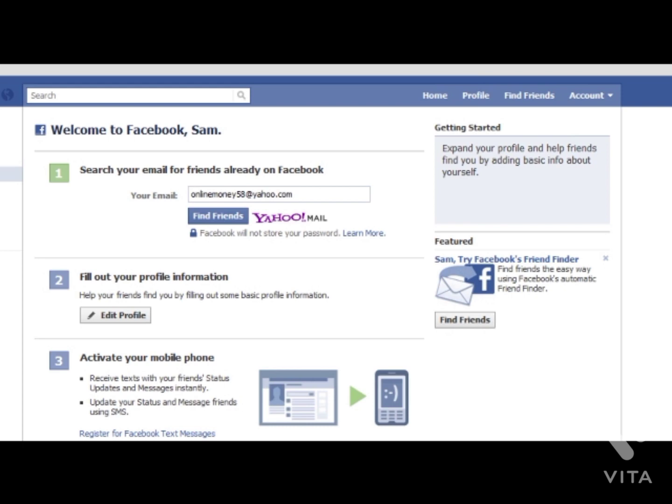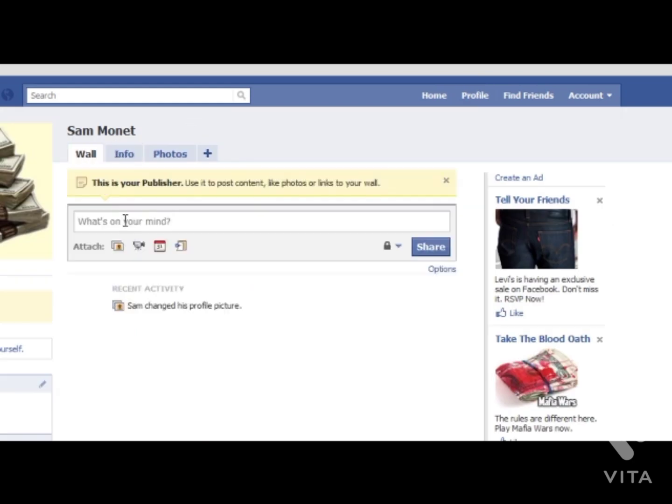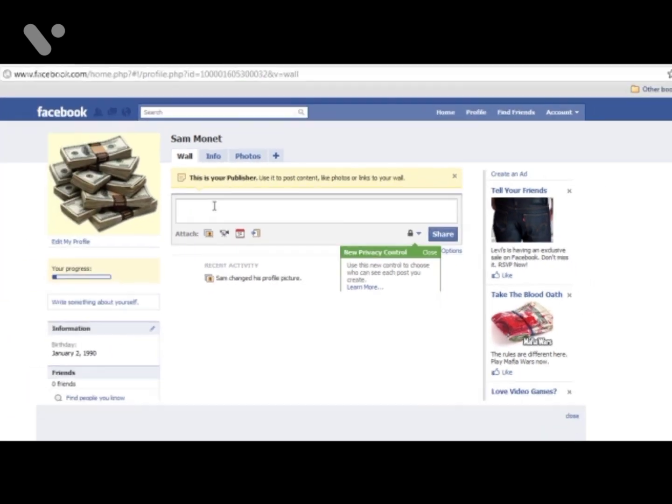To keep your friends interested in your profile, you need to go to profile and click wall, and on your wall you have to post interesting comments, or you could post videos, just share the type of content, things that will help to keep people interested in your profile and look out for your updates.